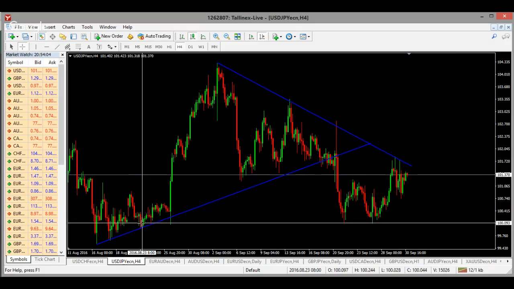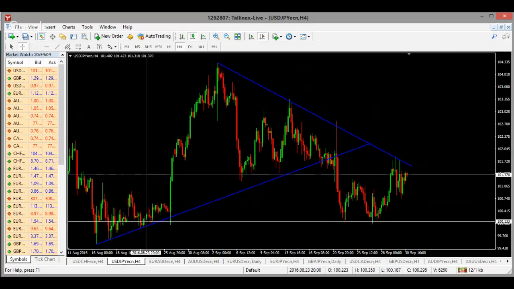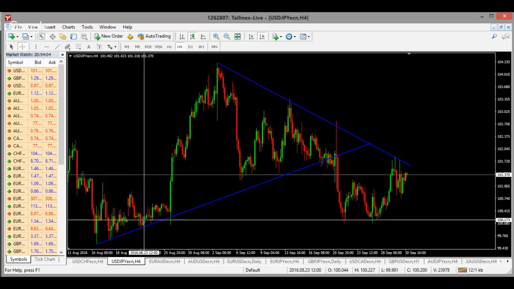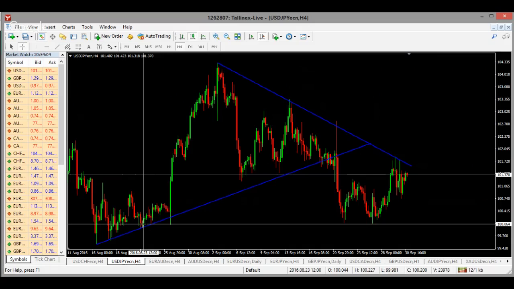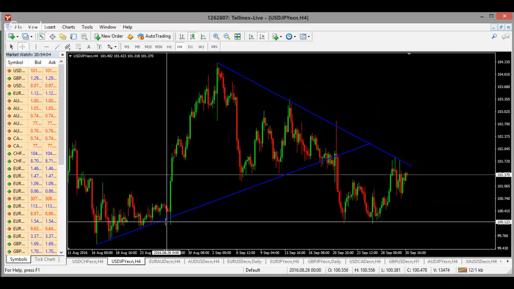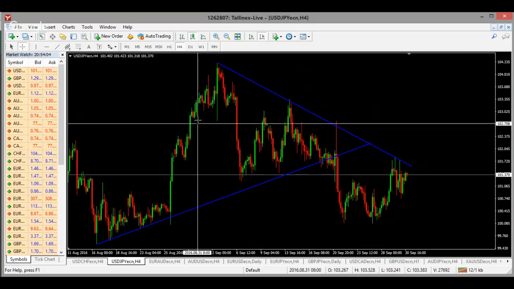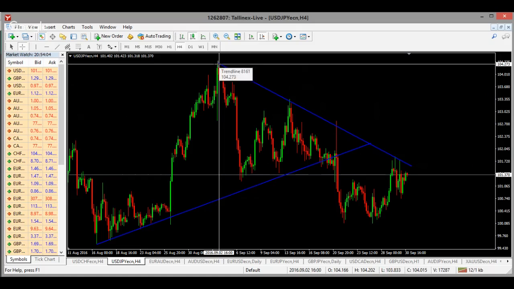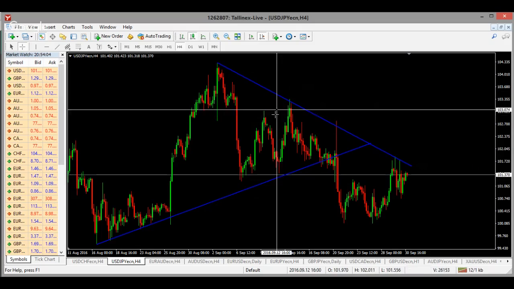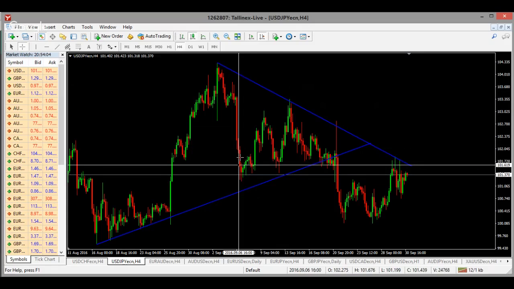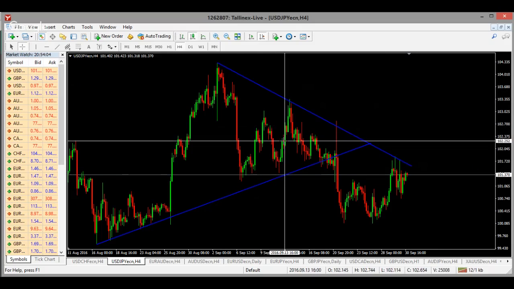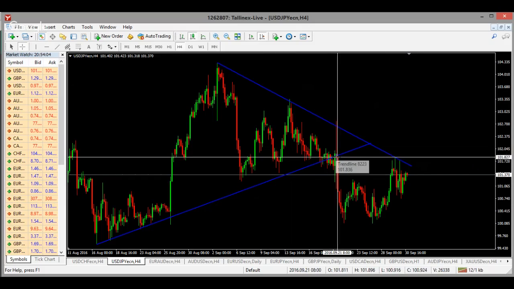So red being on a downtrend, green being on an uptrend, you would look to get in on a green bullish candlestick, and then boom, you can ride it for an uptrend. Came down again, boom, came all the way up here. Bounced off this trend line, came down, and then as you can see, it just gradually bounces back and forth between these trend lines until it finally broke through here.